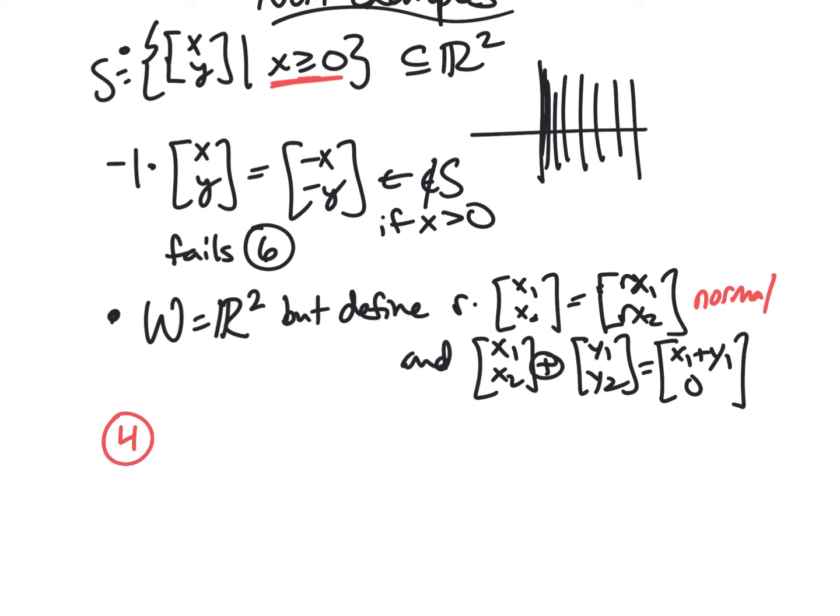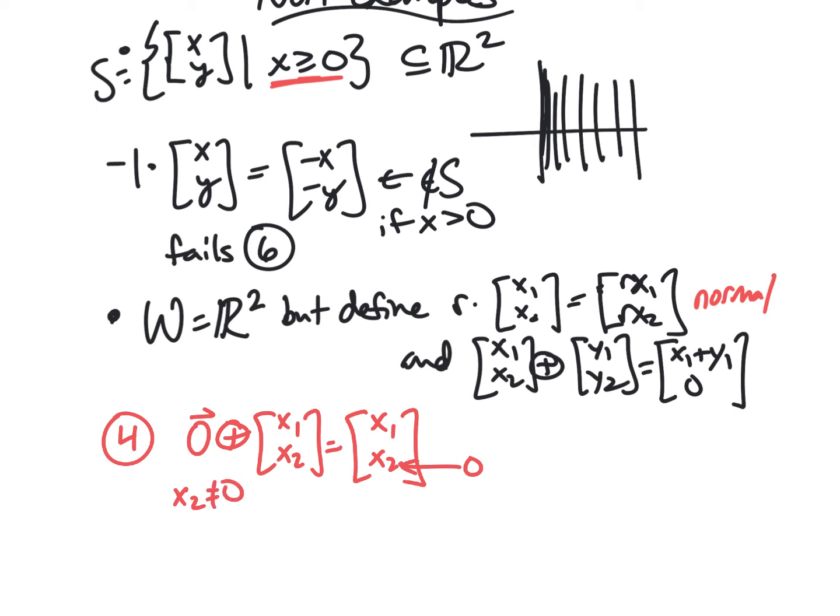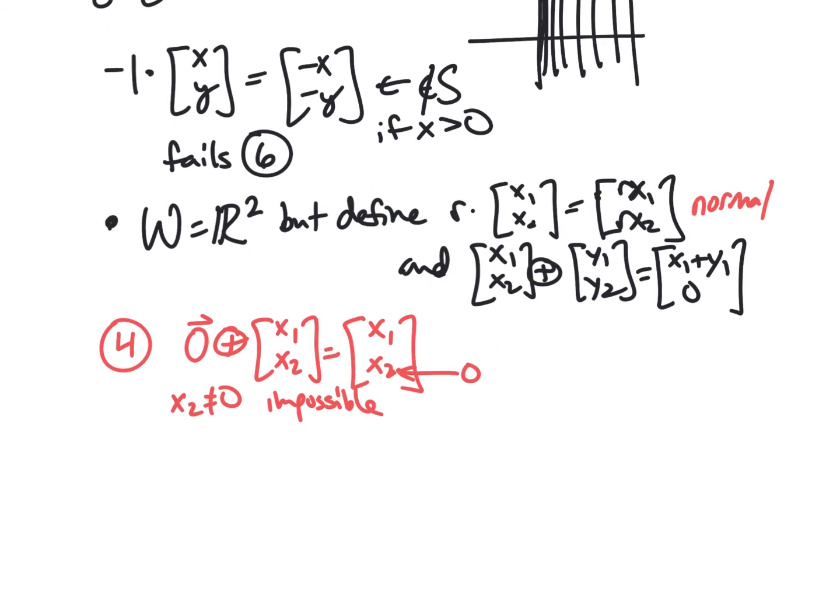So here is something that can go wrong. This is axiom 4, right? The zero vector. A zero vector would mean that we have this plus our (x1, x2) gives us back (x1, x2). But the problem is, no matter what we do when we add, we make this second coordinate 0. And so if you take anything with x2 not equal to 0, this is impossible, right? It's never going to be able to keep it constant because it will always change something not 0 to 0 in that second coordinate. So this is one thing it fails, and I also want to show one other thing that it fails.